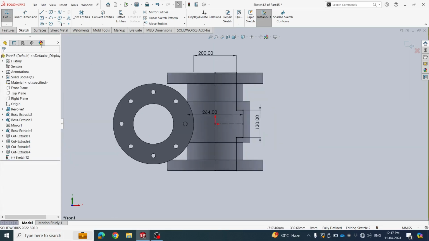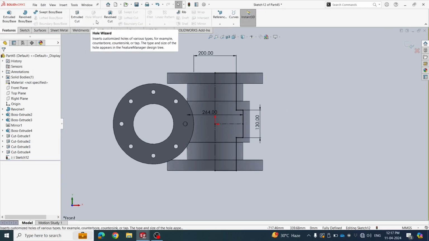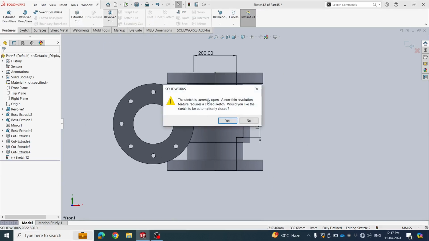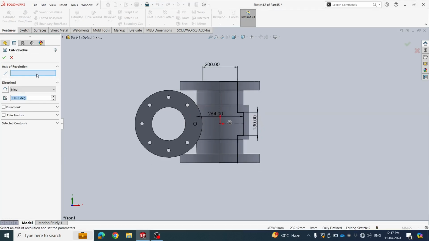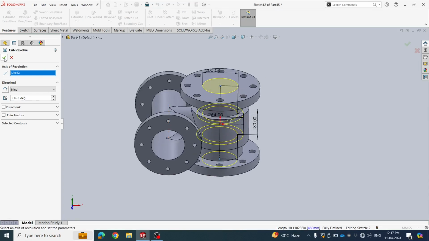underdefined the sketch, then click feature, then use revolve cut, it's automatically closed sketch, then use center line, and here this is revolve cut.